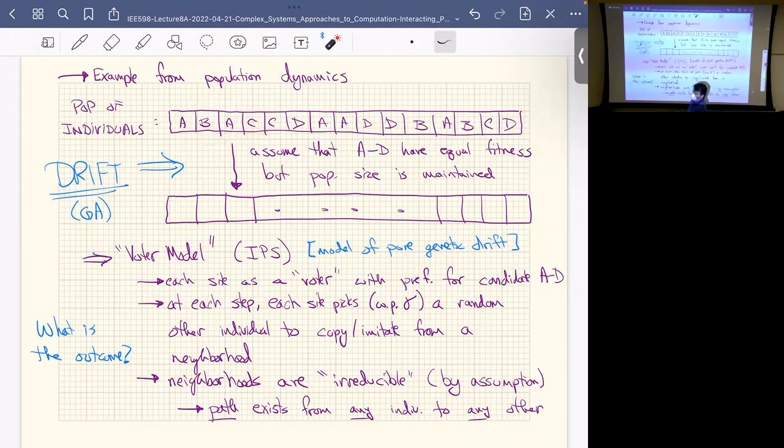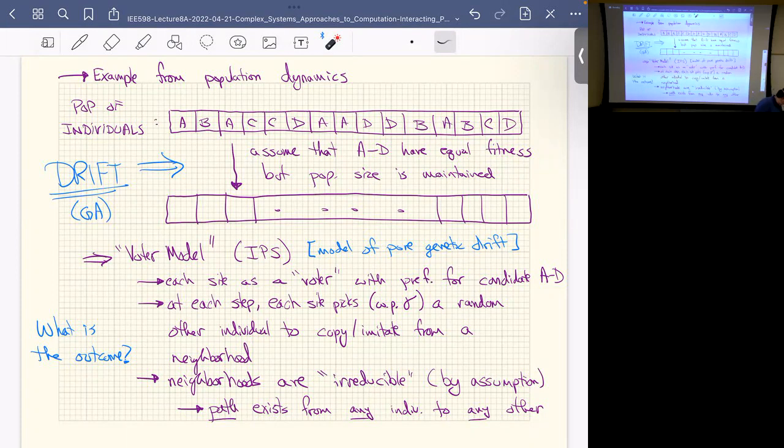It just basically means that we've got a bunch of individuals that exist. You can often think of them as embodied in some sort of space. And because they exist in space near other individuals, they have an opportunity to interact with other individuals, and those interactions trigger changes. Those changes might be the individual changing their identity, an individual producing another individual, an individual dying, and so on and so forth. And so the voter model is a simple example of this.